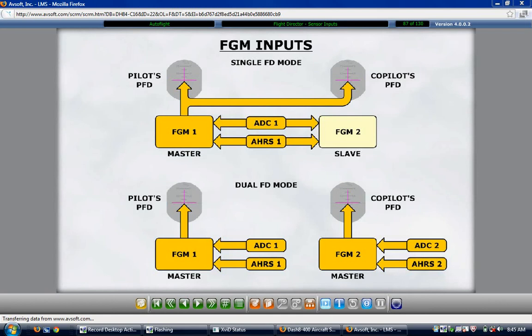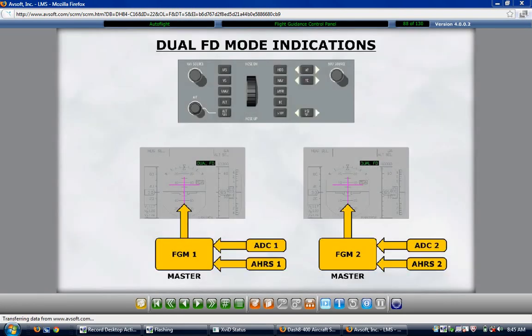When not in the dual mode of operation, both flight guidance modules use the same side data as the primary flight display selection of sensors for the flight director. The primary flight display selections are determined by the horizontal situation indicator select push button and nav source selection switches located on the flight guidance control panel, the EFIS attitude heading source, and the EFIS air data computer source reversion switches.